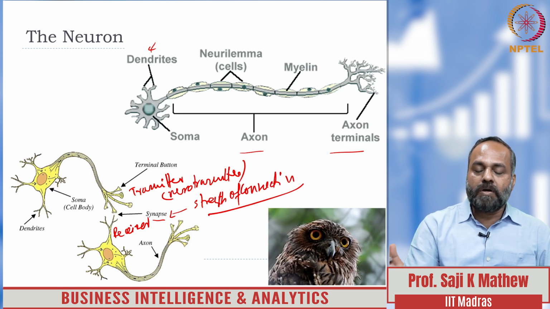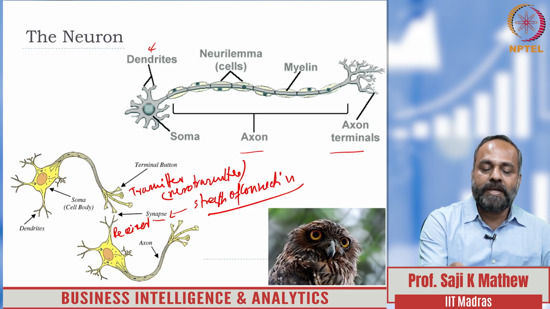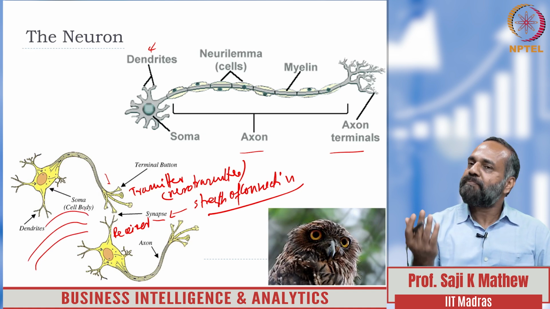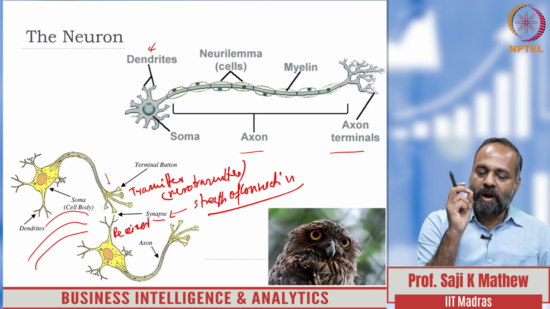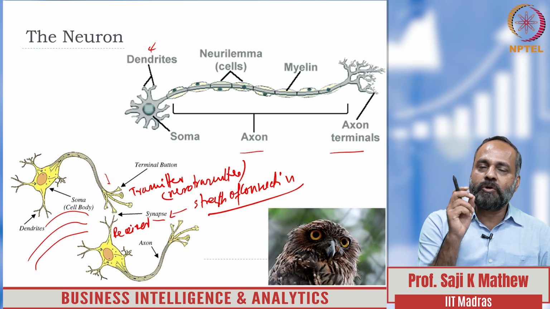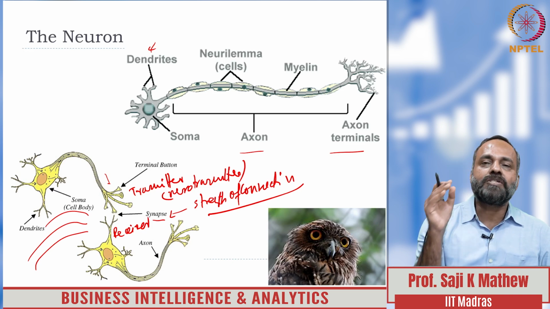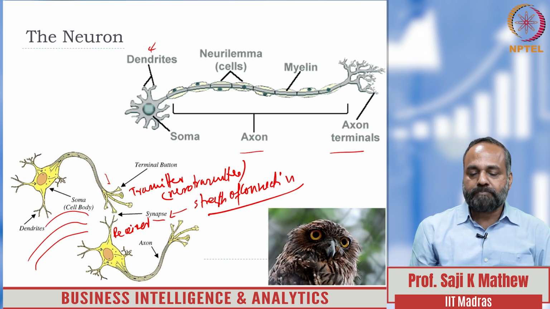At a time, as you saw in the previous slide, a neuron can be connected to 15,000 other neurons. So it's not just one neuron that can connect to a neuron, but multiple neurons can connect to the same neuron. Therefore it forms a network. Even at one receiver neuron, there will be thousands of other neurons connected to it. In other words, they are connected and communicating.